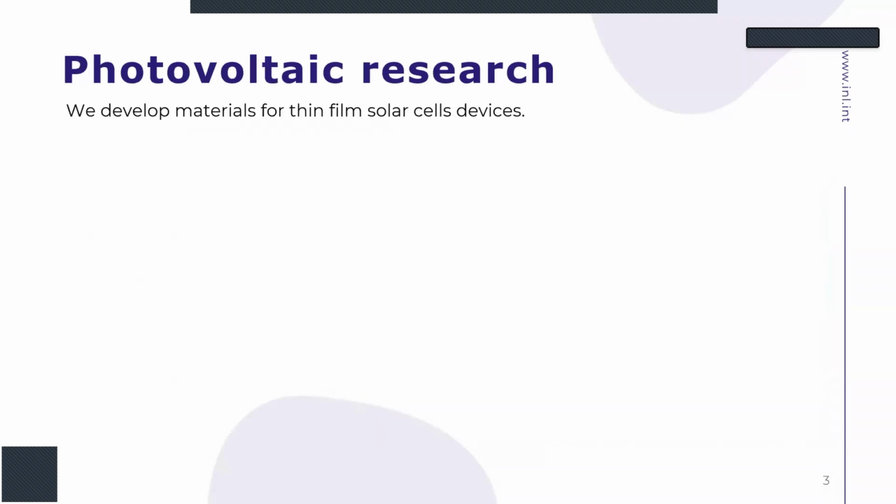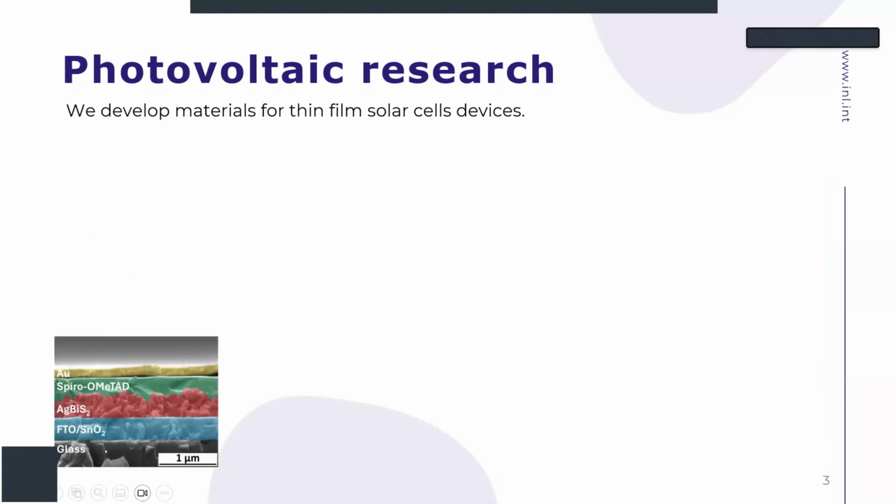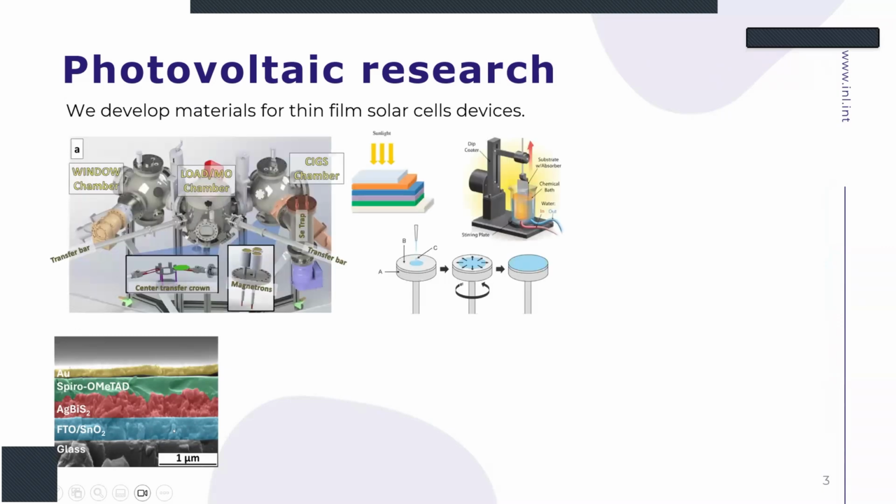So first, regarding the photovoltaic, we focus on thin film solar cell devices, where we have devices that look like this, that are really thin, with different layers. We have a lot of different deposition techniques. We have this homemade deposition technique where we can put a substrate and take out a solar cell by making a lot of different steps and layers and transfer the sample across.